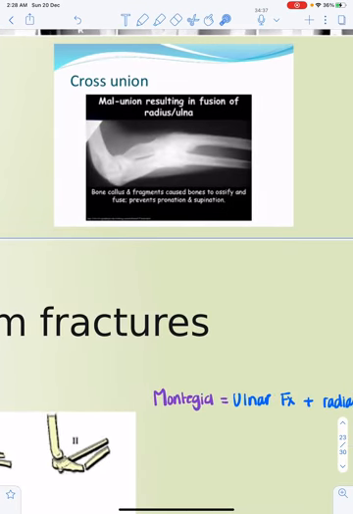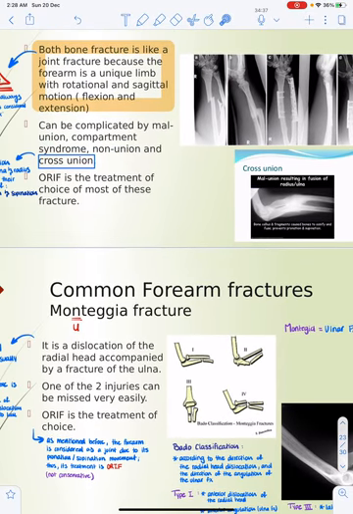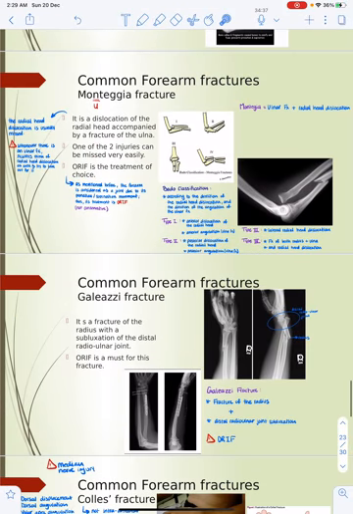If the fixation didn't happen right away, if this patient didn't get medical attention right away, or if the physician responsible for this patient decided to take a conservative approach and the fixation wasn't done properly, there will still be pronation and supination, so there will be crossing over between the radius and the ulna, and this is going to happen: the bones will fuse together. This is honestly a very hard complication, and that's why we try to prevent it by directly doing a surgical approach instead of just doing a conservative approach, because this is common in cases where a conservative approach is taken. So especially we mention here from this slide that the radius and ulna we consider as joints, okay, so they're intra-articular, any fracture in them will need open reduction internal fixation.